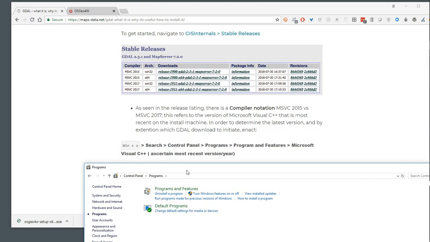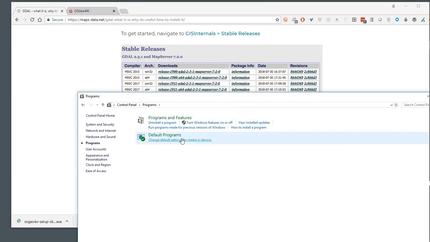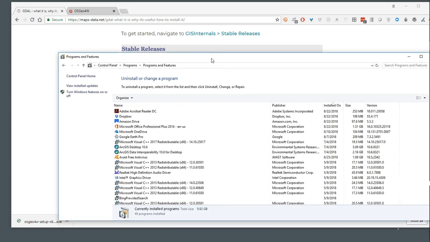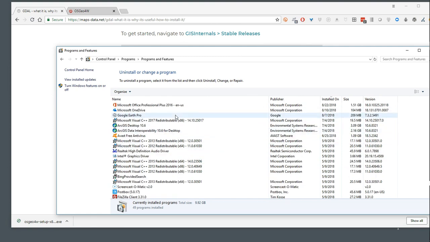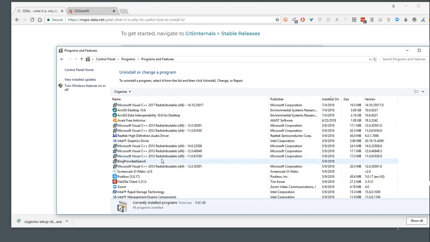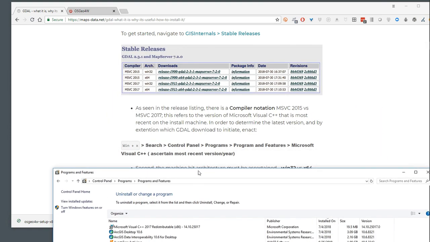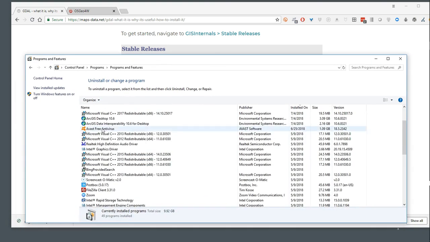So one second here, and programs and features, and then we can see that we have all our Microsoft Visual C++ versions listed here in a long list. So the latest one looks like I have a 2017, and you can see it goes back a ways here also. So I have a 17 right now, so I can go ahead and work with the 17 version. If your programs and features only showed, say, the 2015, you would go ahead and use that version.